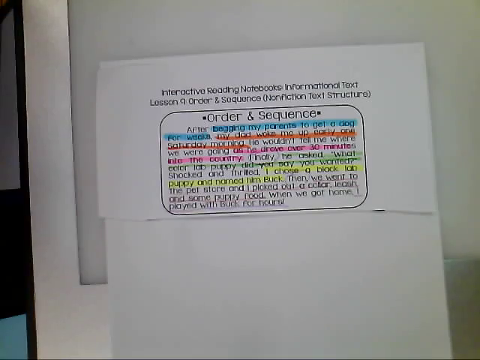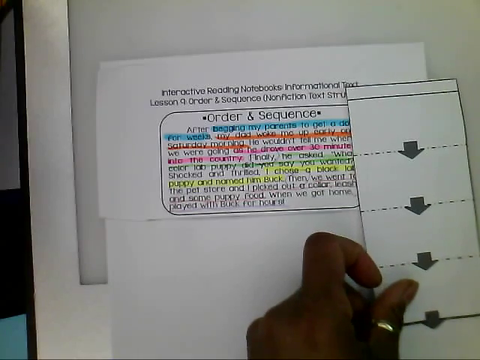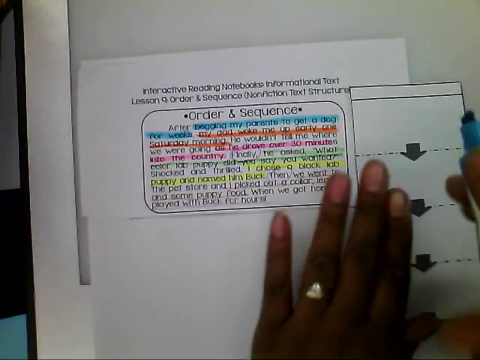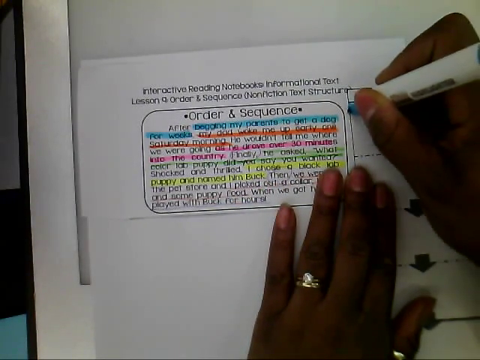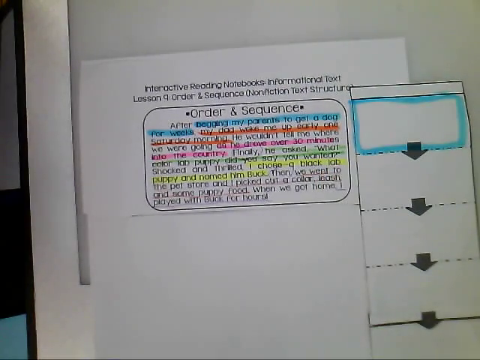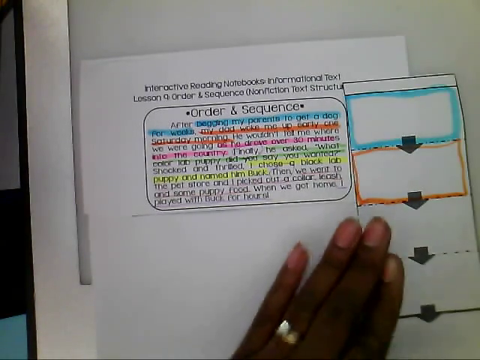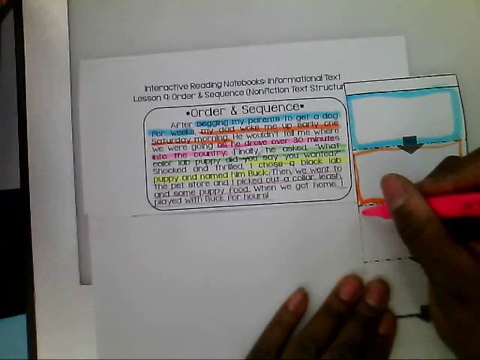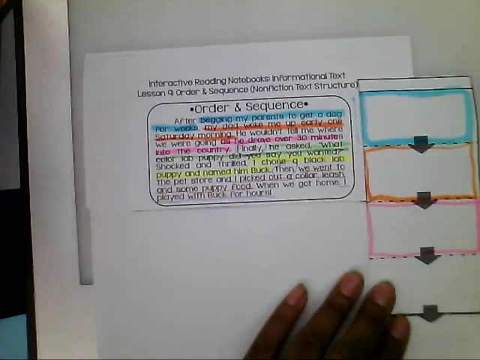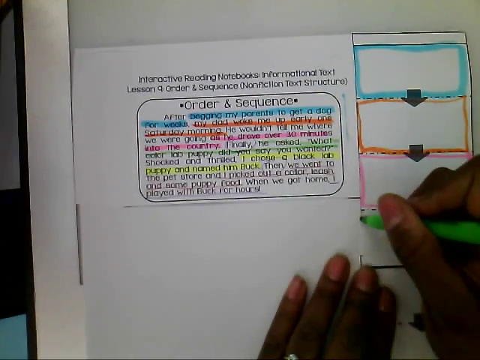Okay? The next thing I'm going to do is I'm going to color code my graphic organizer. I'm just going to go in the same order that I used here, and that will help me know where to put each piece of information. So the first one I'm going to highlight with blue. That's where I'm going to put my first detail. The next box is going to be in orange. The next box is where I used my pink. Again, the color coding helps me know where to put each piece of information, and it helps you understand how the information is transferred from the text to the graphic organizer.